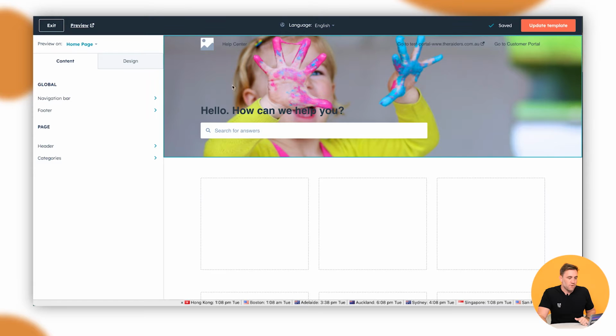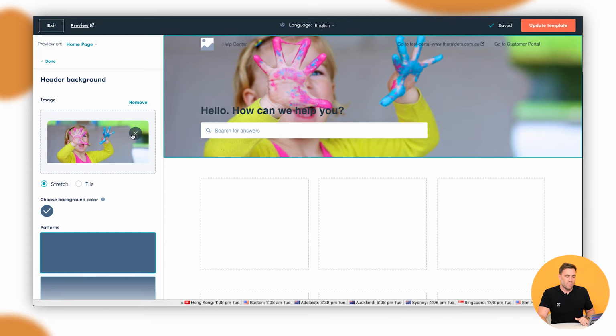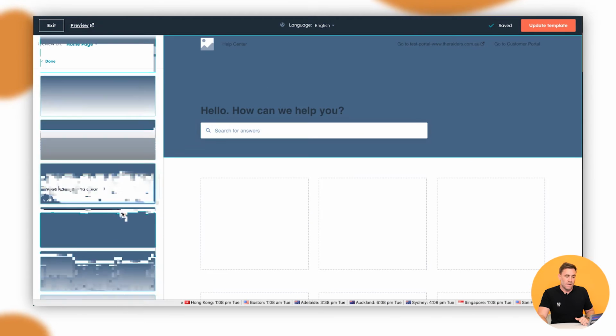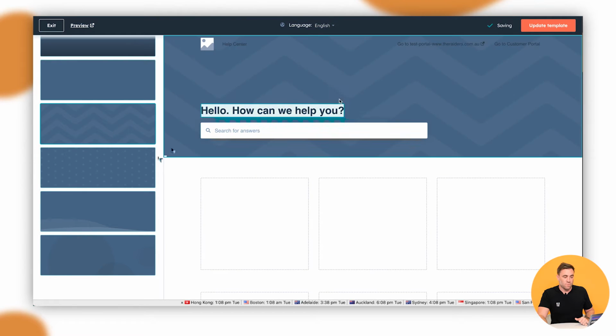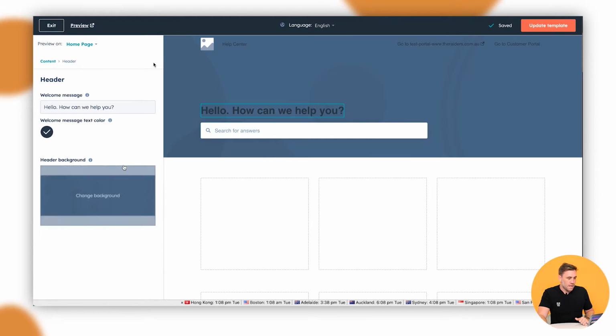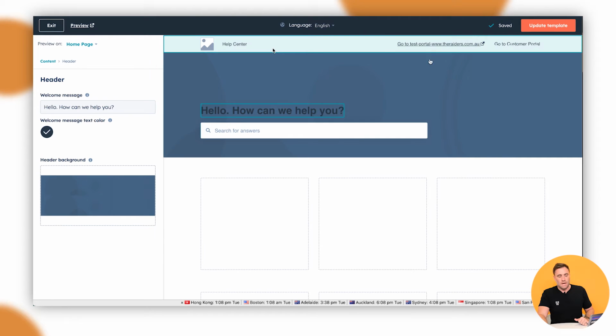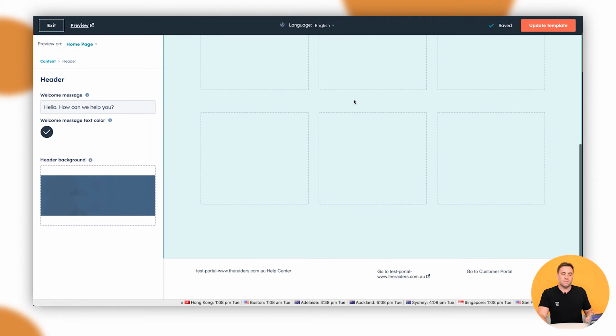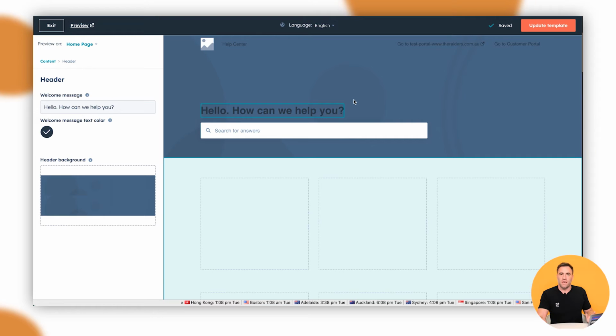So what we can do here is click on that top area there, and we can change the different types of headers that we've got. These are just ones straight out of the packet that aren't very exciting whatsoever, but that one there. And then you can change the text here, you can change the top, all of these sort of things. It's pretty limited, in my opinion, on what you can do.